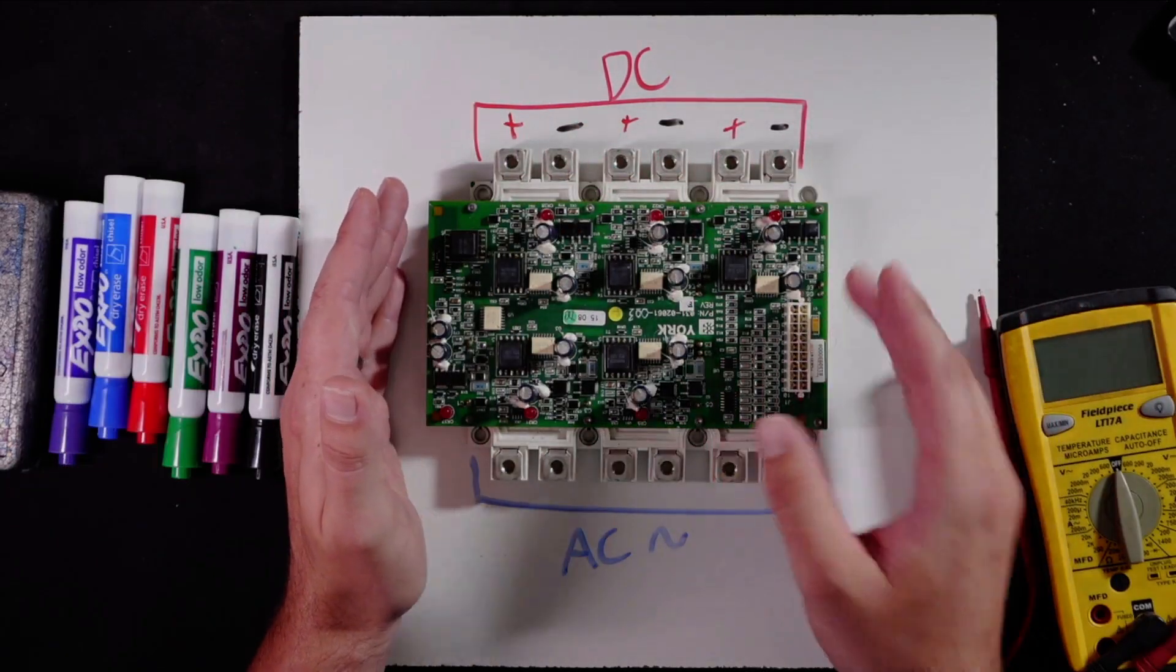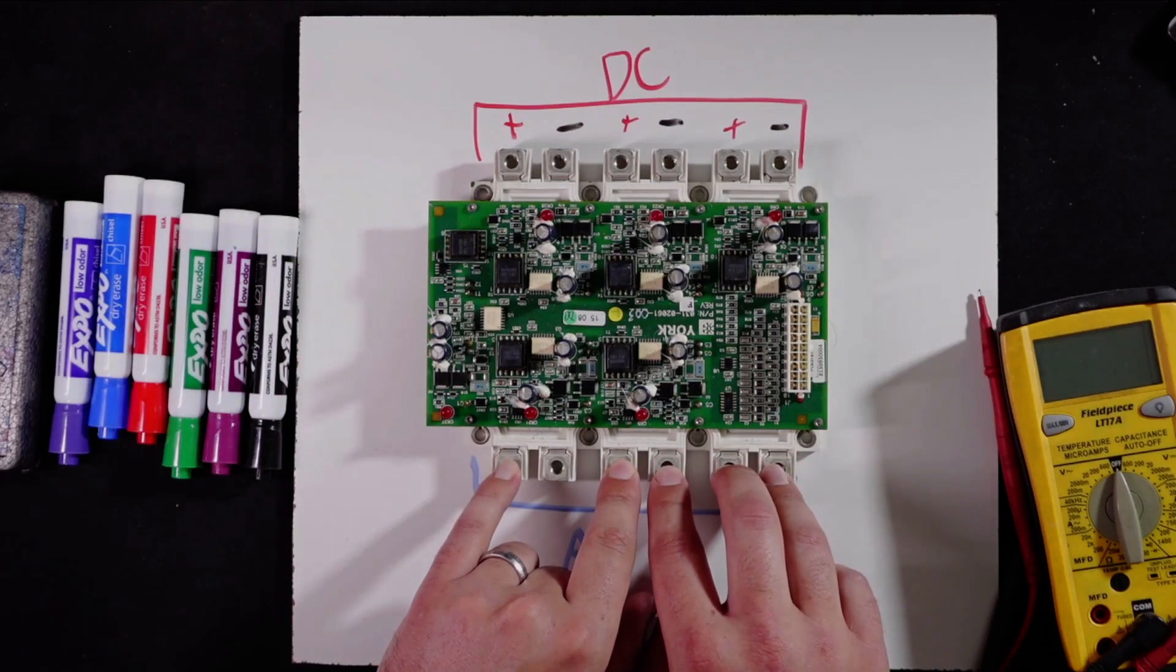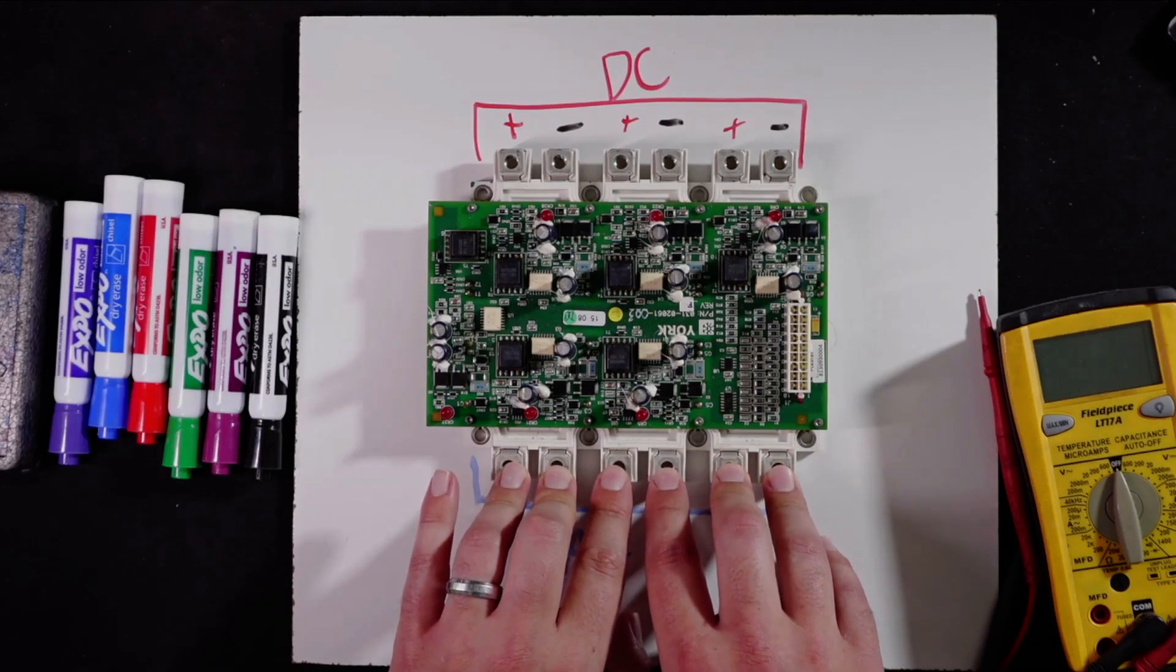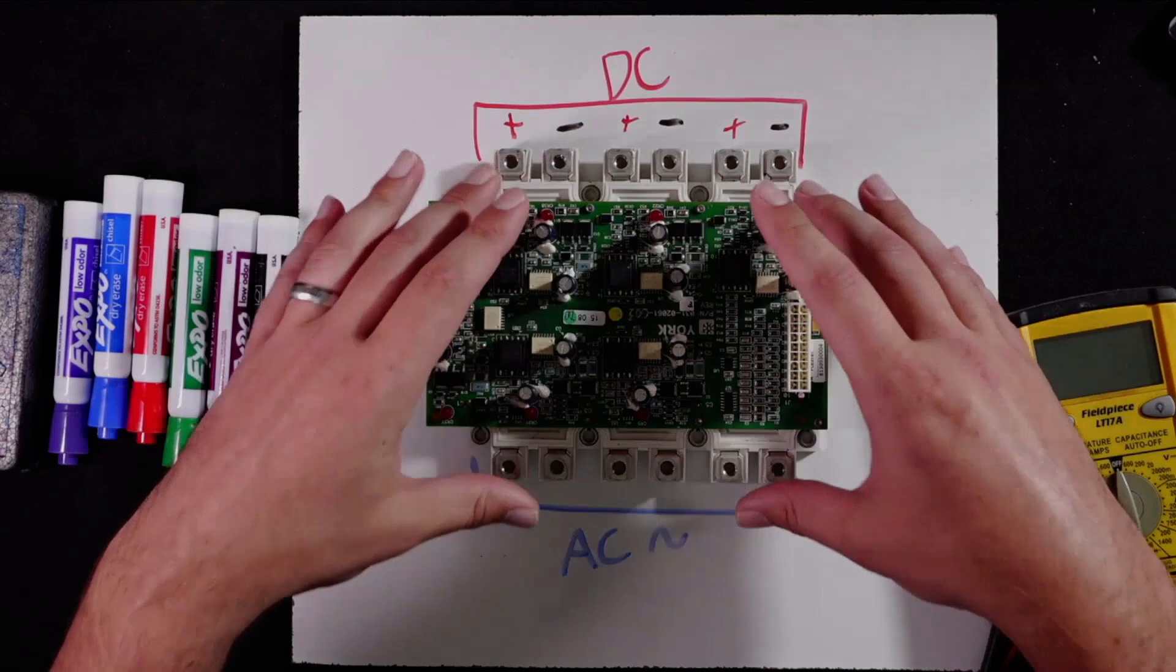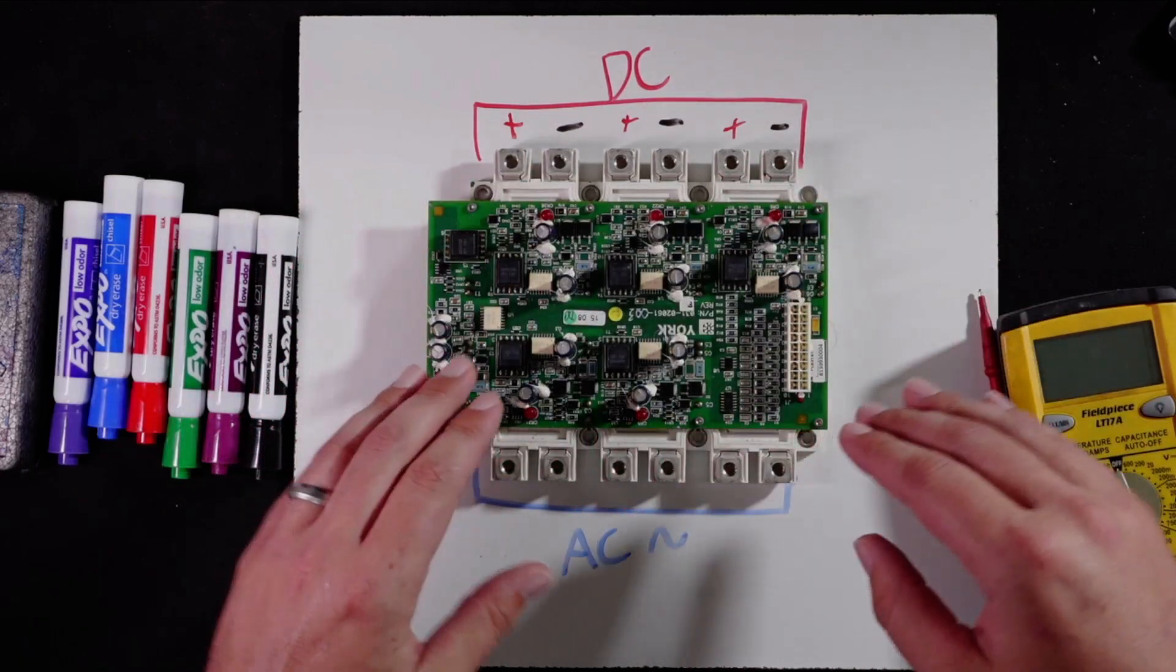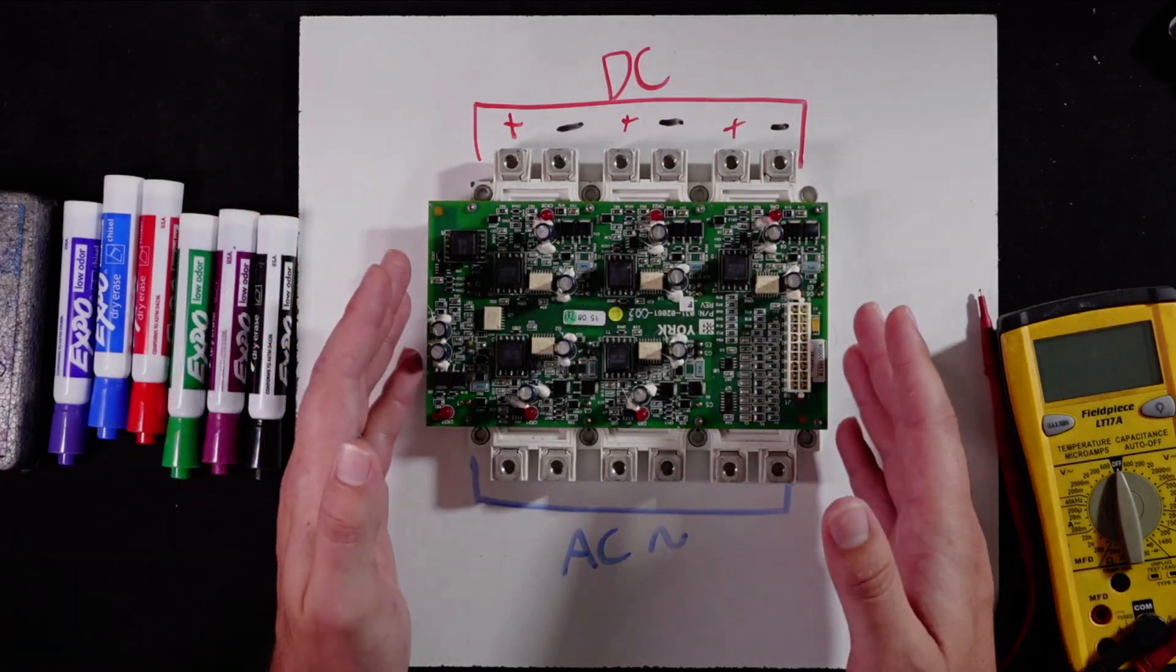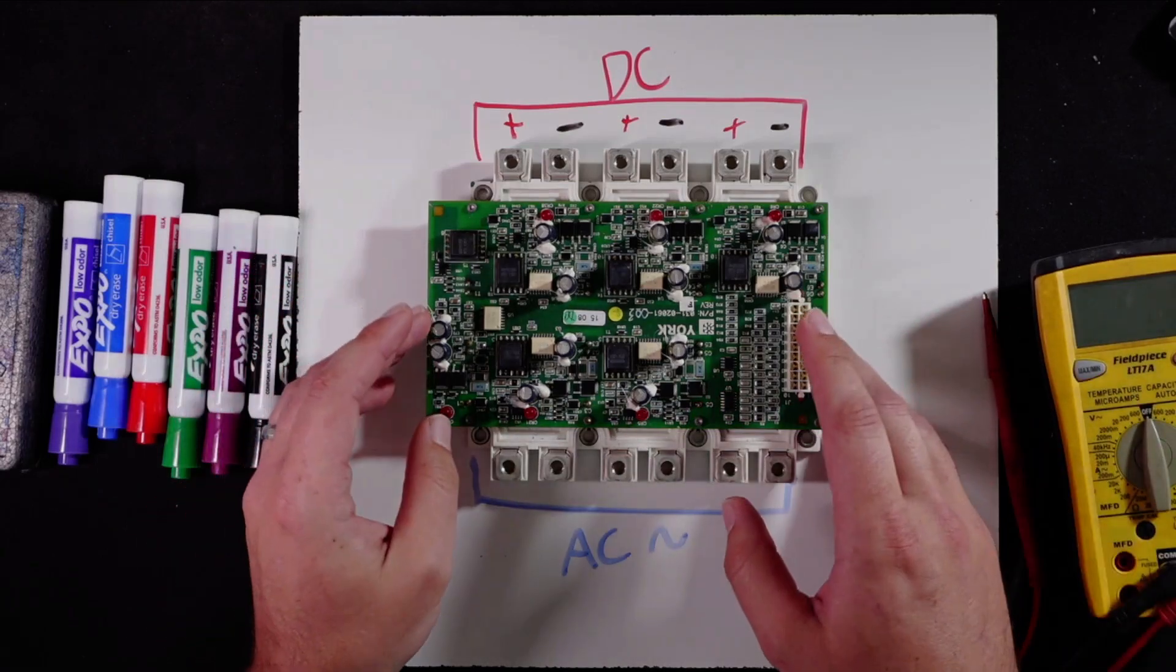These fail for a couple of reasons. One, and this one's less likely, the motor side, which is over here, the motor side could be what failed. And the motor failing, causing an overcurrent condition or something here in the bus, or maybe it caused a back feed where one gate fed into the other gate and it caused an internal failure. Something like that could happen. Does that happen very often? Not in my experience.